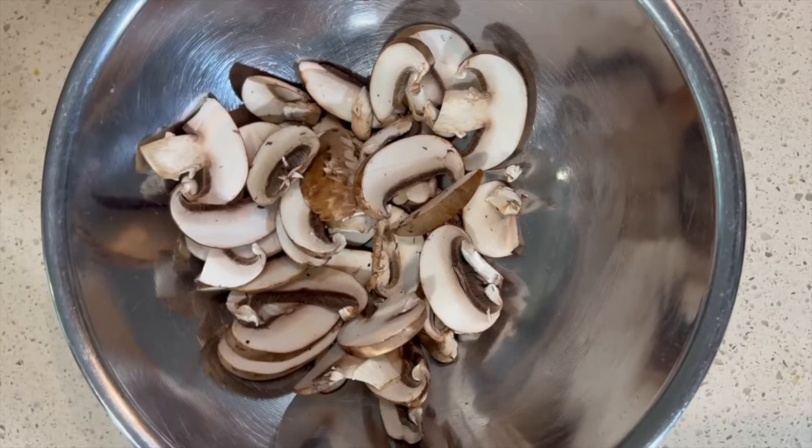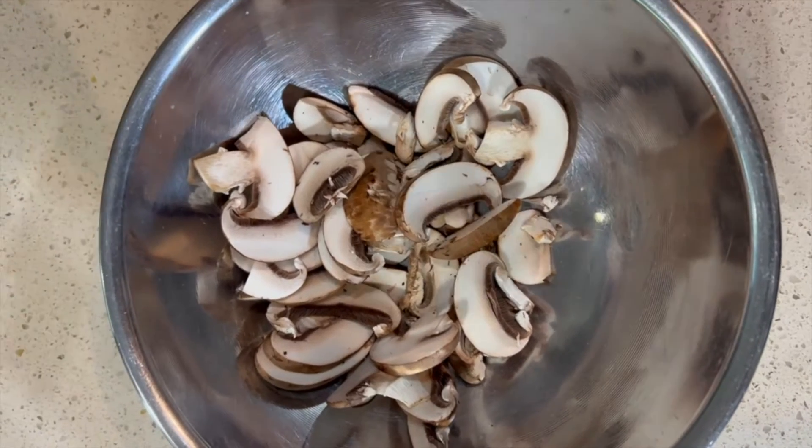Hey y'all, this is Chef Shea. Happy Friday! Today I'm going to be making vegetable fajitas — no meat — because I'm on this kick of trying to eat more clean and eat more vegetables. I really like Mexican-inspired dishes, so I decided I don't want to give that taste up but we're going to do it with vegetables. We're also going to use two of my products: the Divine Cuisine Sugar Spice and the Divine Cuisine Rum Glaze as a drizzle.